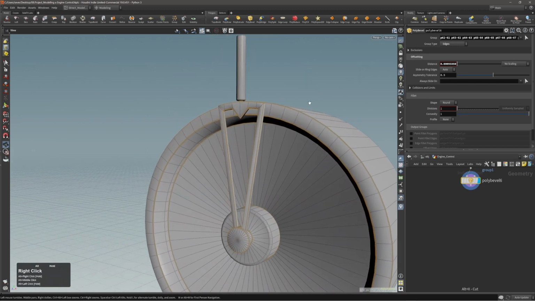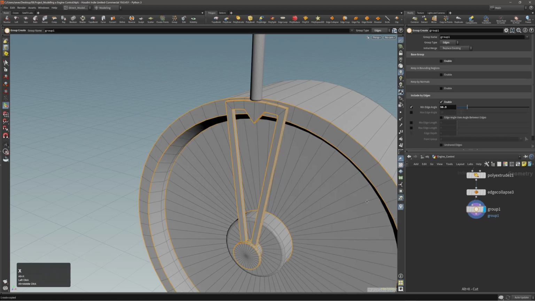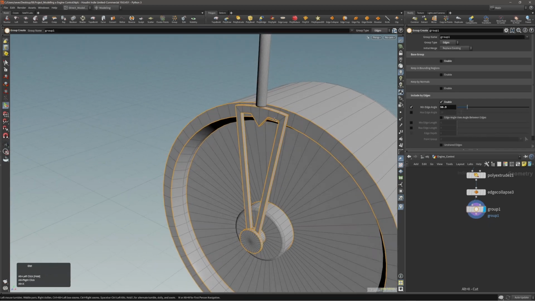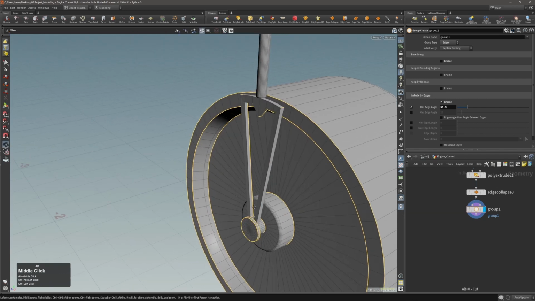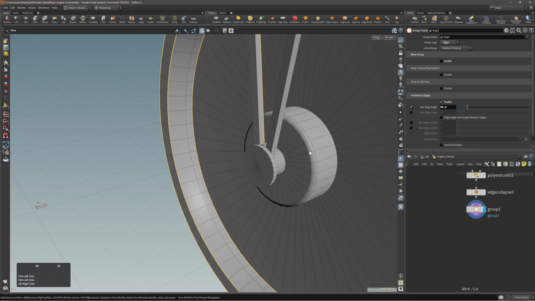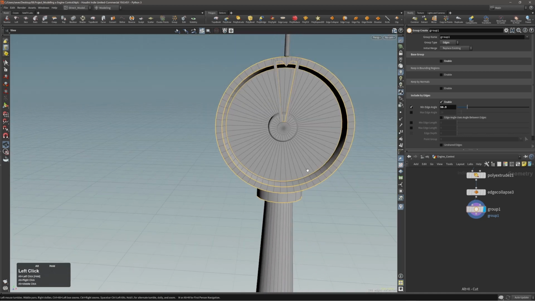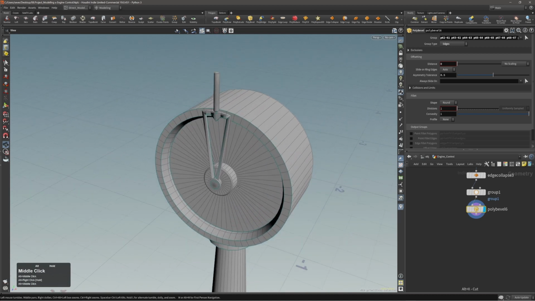Now I don't think that this will work, so let me delete this one and just make sure to deselect all these. I want to make different bevel here on these. So let's bevel again.